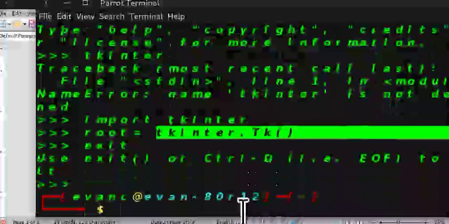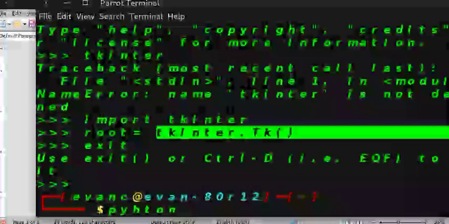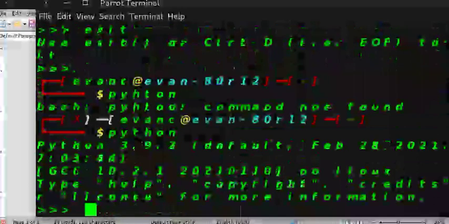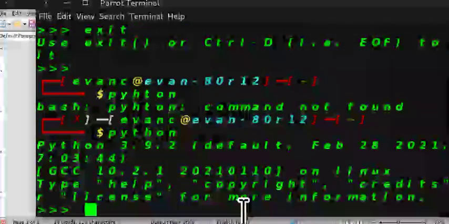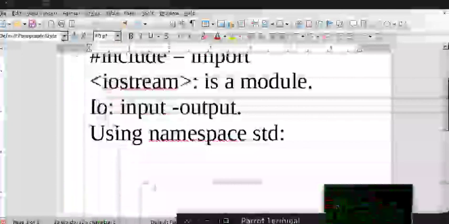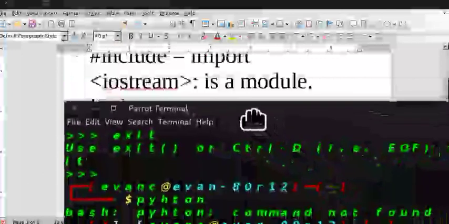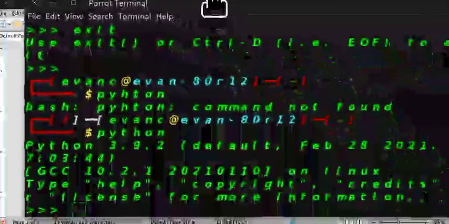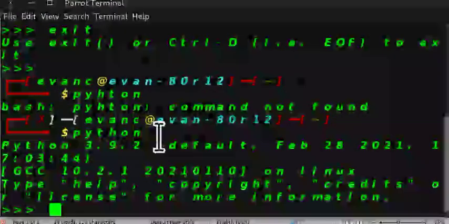What am I going to do this time? I'm going to show you the other way I was trying to say that, using namespace in C++. Using namespace std. What does it mean in Python? Sometimes you have to be specific. In Python, it becomes specific when we add certain names to it. For example, I did import Tkinter, right? So let me do the same thing here, and I will not include certain things, and you see what will happen here.